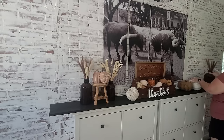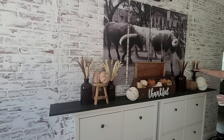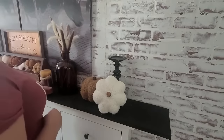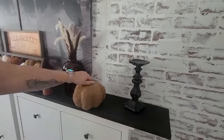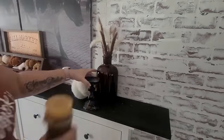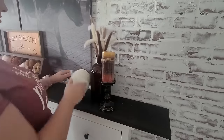So if you have a long bar like this, it definitely makes it easier to break it down into little sections, which is what I did. It made it easier instead of trying to decide what I wanted clear across it, and just made the project smaller. So if you have shelves, go shelf by shelf instead of thinking, oh, I gotta do this whole project. Just break it down into smaller projects and it makes it easier to decorate. But then again, back up, take a look, make sure it still looks cohesive after you're done decorating each section.